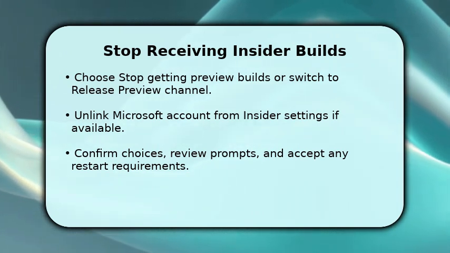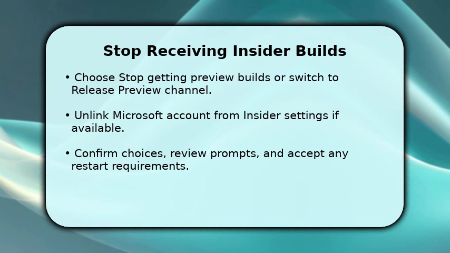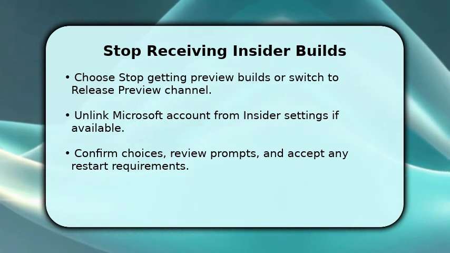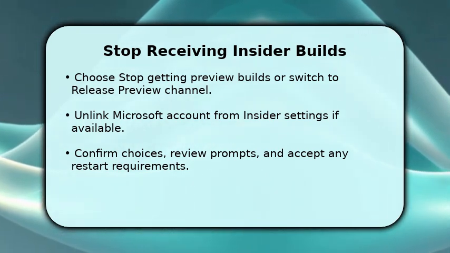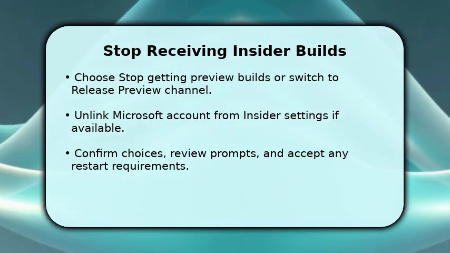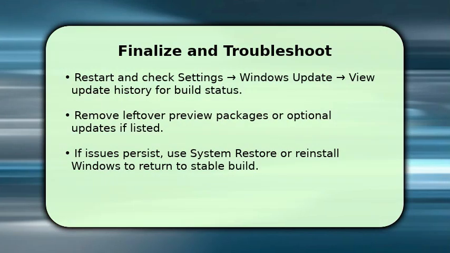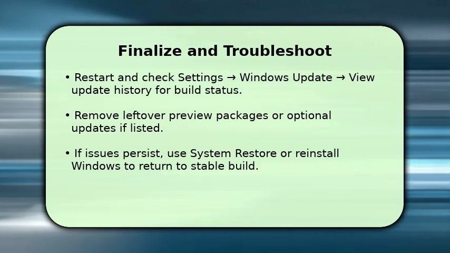Make sure to read the confirmation text, because Windows explains whether you will stay on the current build until a public release or finish by restarting your PC and verifying under Windows Update that you no longer receive Insider builds. Once done, remove optional preview packages or pending Insider updates to avoid accidental reinstalls.